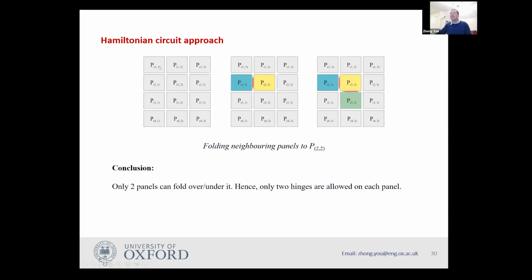We have like 12 panels. So I give those panels names. I have yet to decide how those panels are going to be connected. I just lay them out, for example, on the floor, those panels. So let's consider this yellow panel called P22. Okay, so it has four neighbors, 1, 2, 3, 4.